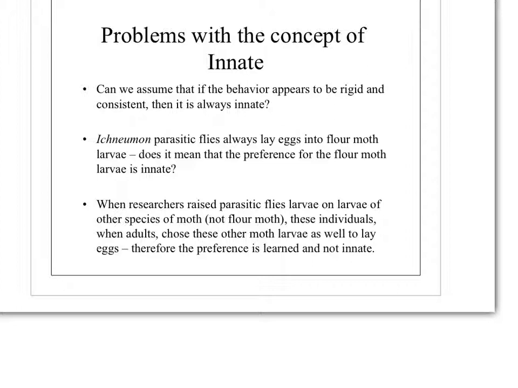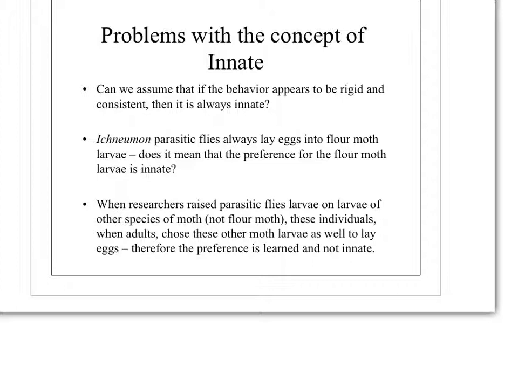So you can go ahead and go over this yourself, but if a behavior appears to be rigid, is it always innate? These parasitic flies that lay eggs into flower moth larvae, does it mean that a preference for the flower moth larva is innate? Or do they actually learn? Is there any learning whatsoever? You could do an experiment on this.